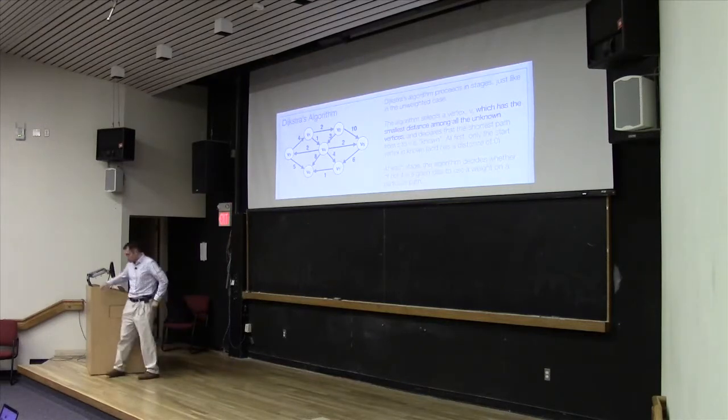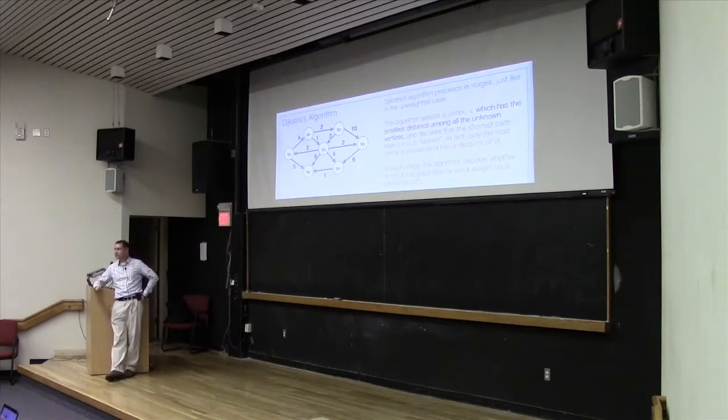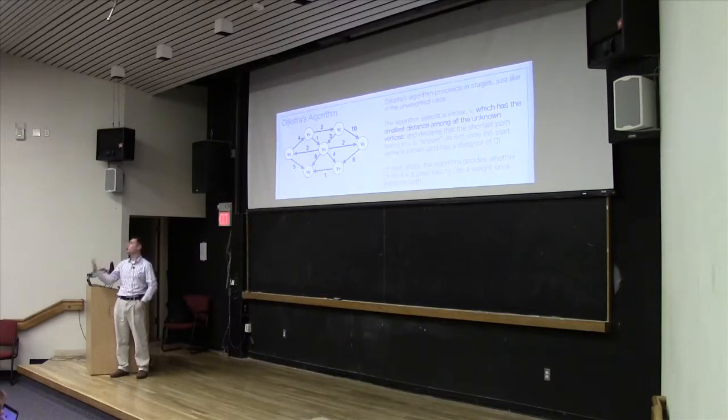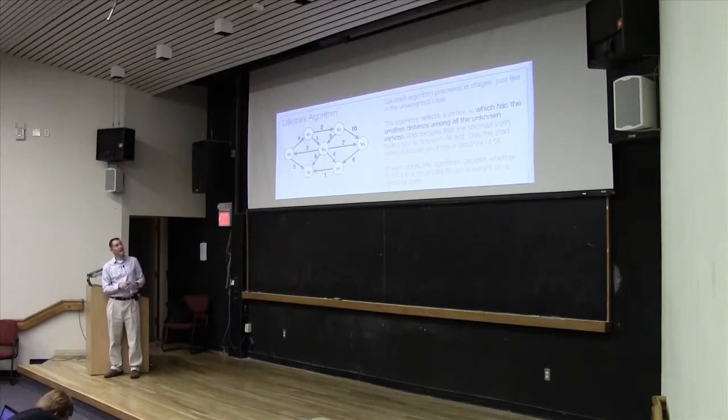Here's how it works. What Dijkstra's algorithm does is it starts at some node. Let's say we're going to start at vertex 1, and it says select a vertex which has the smallest distance among all the unknown ones. And what that means is we start with none of them known. In other words, we don't know what the distance is yet. We know what the individual edge lengths are, but we don't know the distance from the first one to the particular node yet. Okay? It picks the one with the smallest distance, and then says that the distance from the one you're at to that smallest distance one is now known, and then it repeats itself, basically.